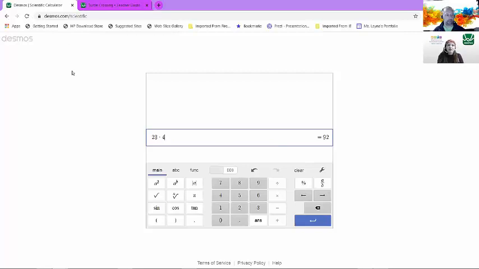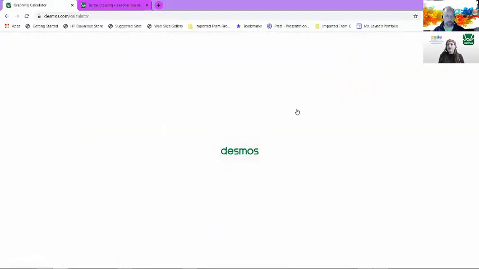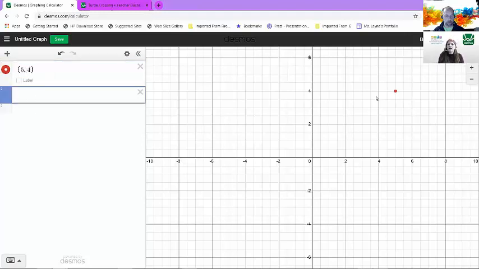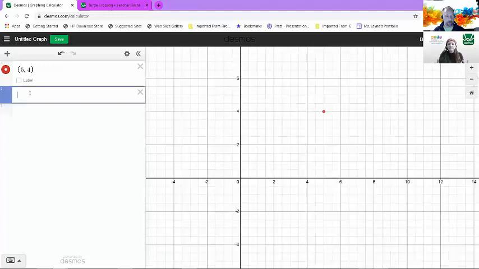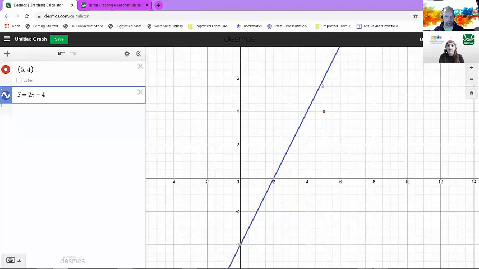Awesome. So, show us some graphing stuff. And we can even go to the graphing. So if I am in algebra or geometry, or I just like graphs, I can come over here to my graphing calculator. So I could type in an ordered pair. So suppose I wanted to see something at 5 on my x-axis and 4 on my y-axis. I type in enter, and now if I wanted to see if that actually fit on a line, I could type in the equation for a line. So we're just going to say y equals 2x minus 4 and see what that comes up with. So I can see I'm not quite on that line.